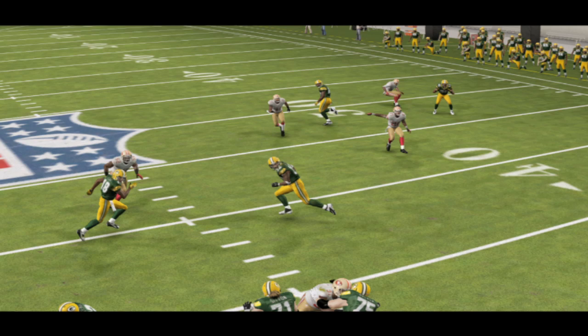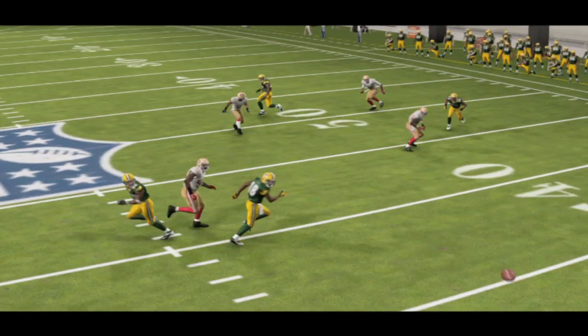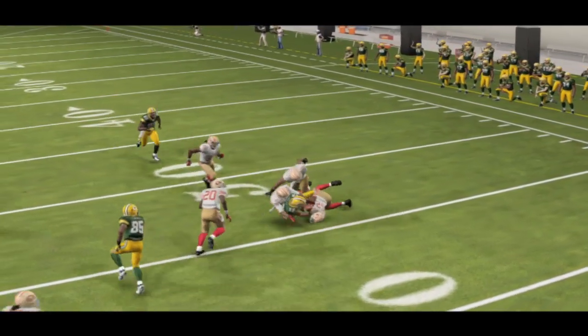Now the underneath drag, instead of going away and trailing my vision and my progression on the field, I see that Randall Cobb is cutting over the middle of the field. He's going to run into open space. Look at how much more of the field I can see. Look at how much more I can tell what's going on. I have four receivers in my window right here. It's because I have set this play up to lead my receivers with my route progression rather than trail. As you can see, I lead the pass into Cobb. He catches it, he's able to brace himself, I'm able to cover the ball, and I pick up big yards.